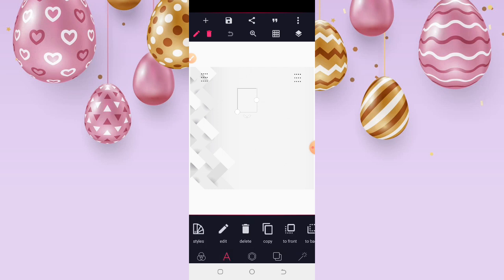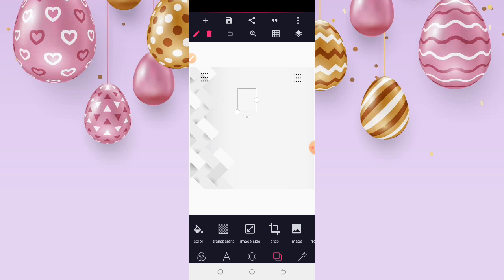Here is where you work on your text. Anything text you put here, this is where you work on it. So let's start from here, where you choose your background.